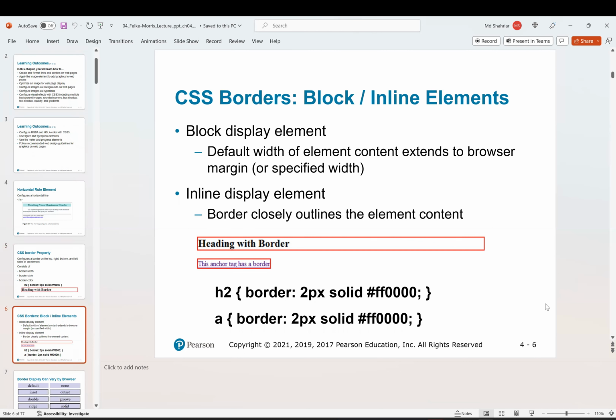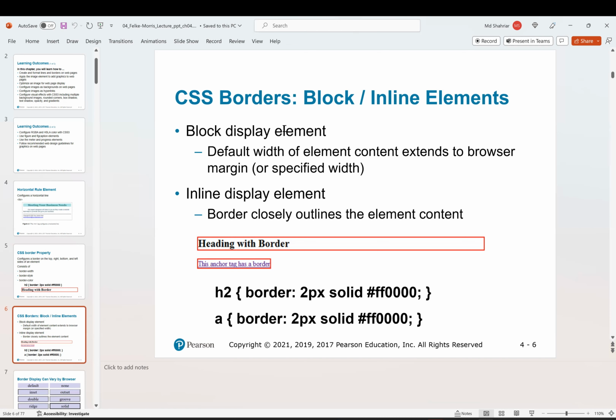As you know, we already know about block elements and inline elements. Block elements take all the space from left to right of the page, whereas an inline element takes only the space around the content of the element. Hyperlinks or anchor elements are inline elements, whereas headings and paragraphs are block elements.